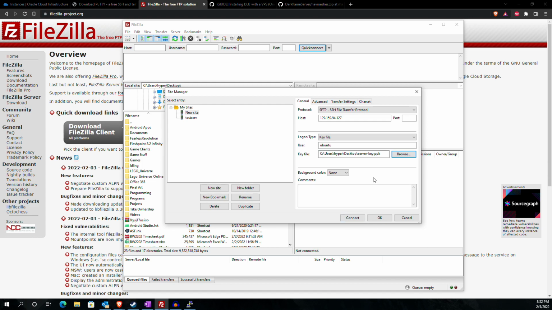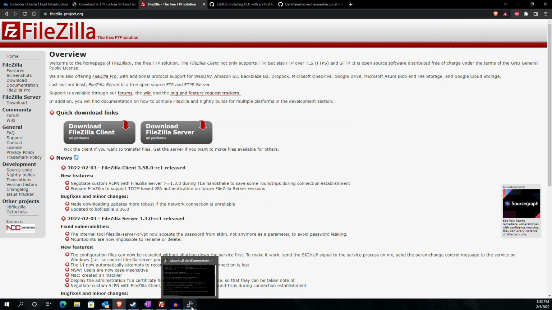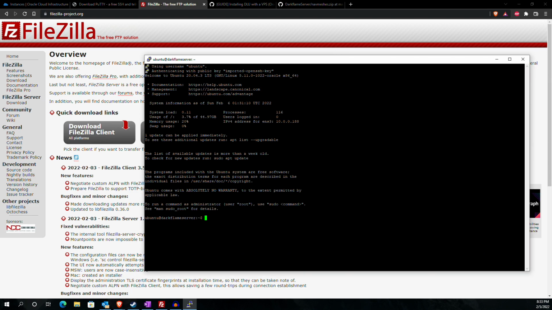And then the key file, just like before, we'll do browse, and then select that server-key.ppk. So now we have that all set, and then we click rename, and we can rename it whatever you want. I'm just going to call it DLU. Hit enter, and then I'm not going to click connect right now, but we can just click OK, and we'll go back to it in a minute. Now we can open up our PuTTY window again and see the terminal here. I want to make this much bigger so that you can actually see everything.